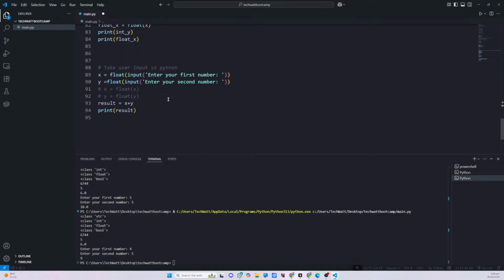From there we look at how you can take input from the user. Is that okay? Taking input from the user, we use the input function, and by default this input function returns to us what, strings. So if what you want is not a string, then you have to make sure you encapsulate the input function into whatever type you want to cast it into. So if you want to cast everything to float, then we have to encapsulate this whole thing into this float function. So that's why x here will be a float, y will be a float, and then we can add x and y and print it. So that's what we've learned so far.